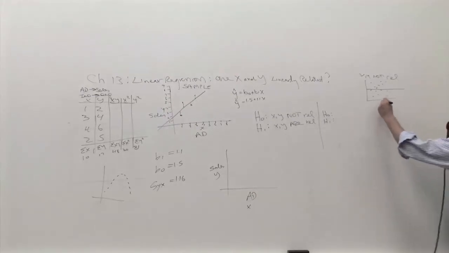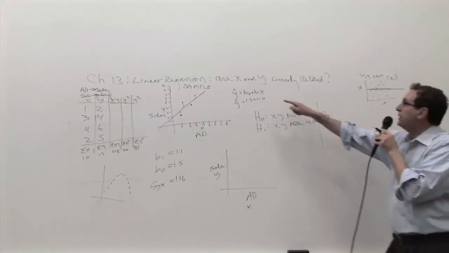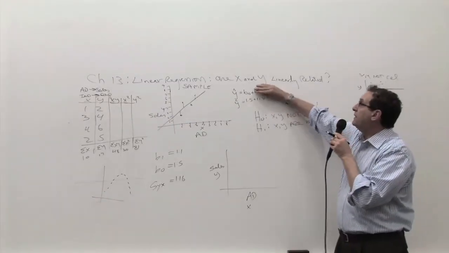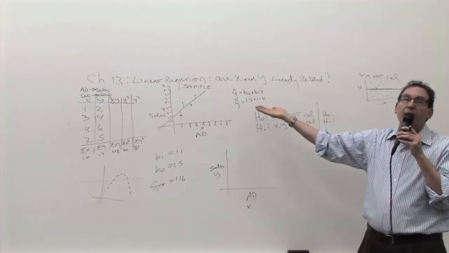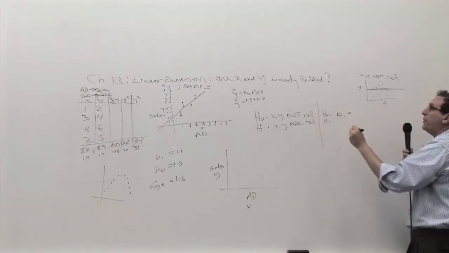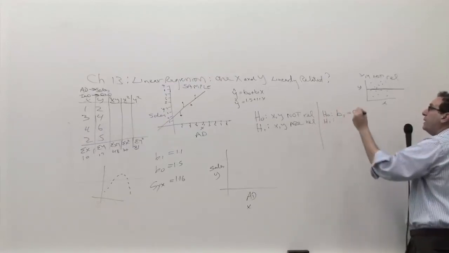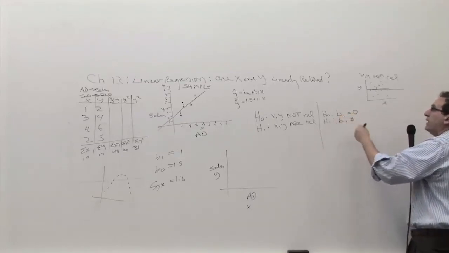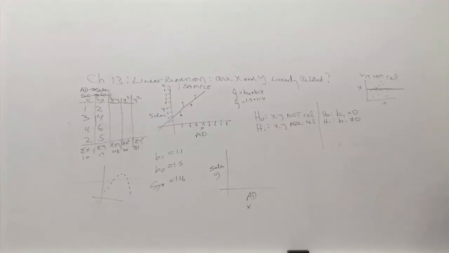The answer will be a slope of zero. And it's true for a lot of reasons. First of all, as X gets bigger, what happens to the Y? The Y doesn't change. X getting bigger and the Y not changing means X and Y are not related. Or another way of saying that, if the slope is zero, zero times X is zero, that means the X drops out of the equation. So the proper way of putting down the hypothesis testing is that we expect the slope to be zero if they're not related, and the opposite, which is not zero, if they are related.